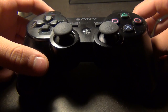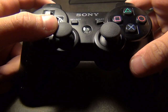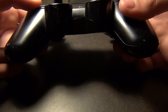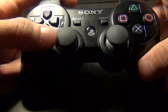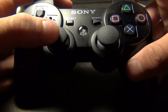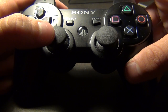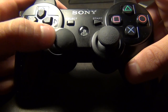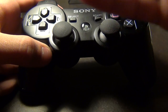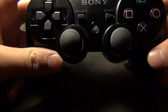These things go for around 50 bucks, and this one's broken. The left analog stick is broken internally. I'm in a game, let's say a first-person shooter. This left analog stick controls the movement of the character. If I move forward, backward, left, or right, the character would keep moving left, no matter what. So it's stuck left somehow. It's not that the analog stick physically sticks. It's just that something's wrong with it internally.